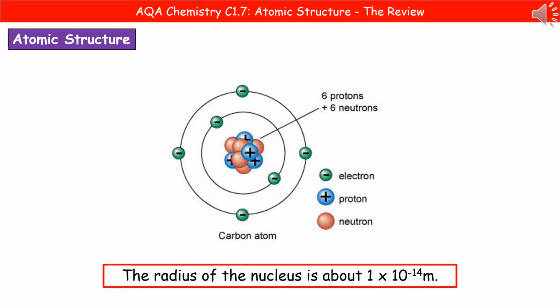As we've seen in a previous video, this is the structure of the atom as we know it today. So we have the nucleus in the center made up of our protons and neutrons, with the electrons in those shells around it. And if we were to actually take the radius of just the nucleus, then we find that it's a very tiny 1 × 10⁻¹⁴ meters. So tiny little size there for the nucleus.